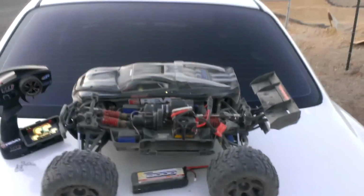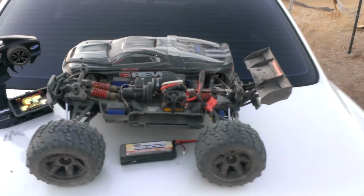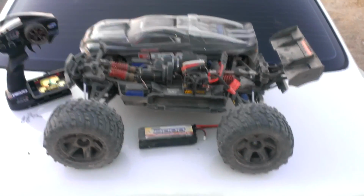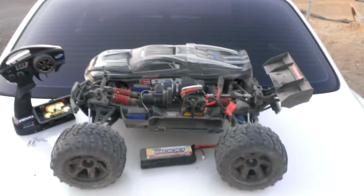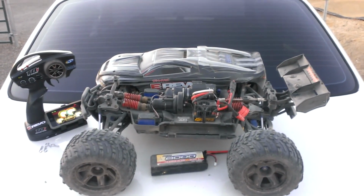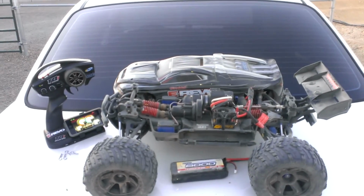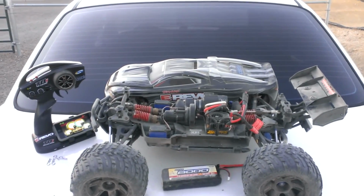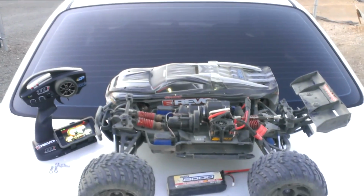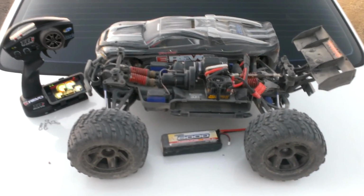Next thing is off of jumps. It doesn't really slap the ground too much because these jumps aren't too big. But I do hold throttle as I'm taking off, but I always let go of throttle before I land. The reason why is if you keep on throttle when you land, that causes broken drive shafts. It can cause your rear end or your front end, your diffs, to explode inside, breaking the spider gears or the ring and pinion. So always let off of your throttle before you land. You don't want to land on throttle. That's just a little more advice.